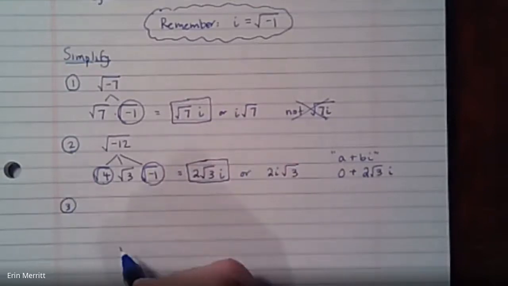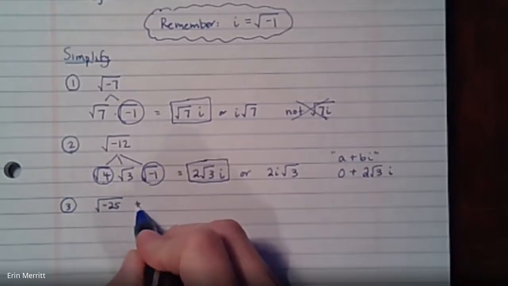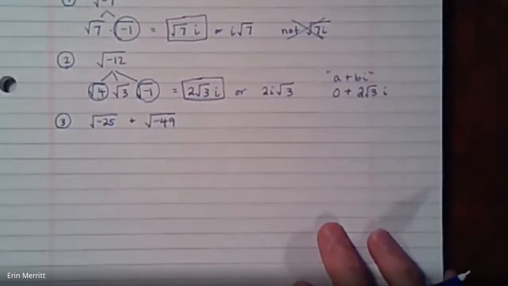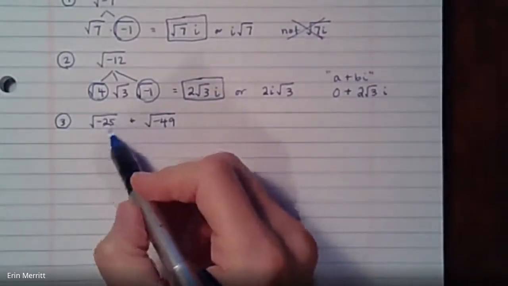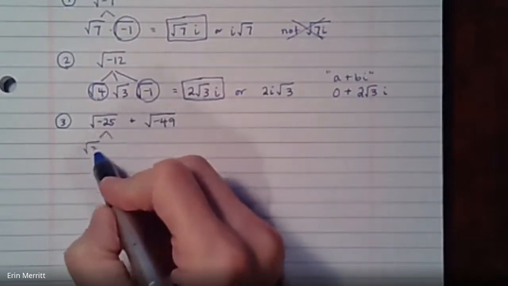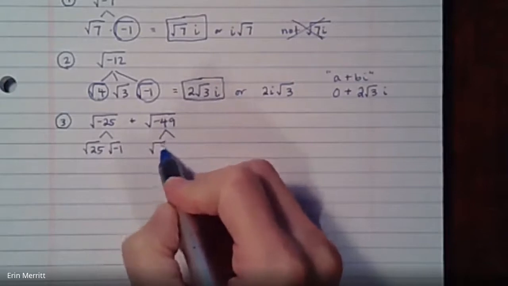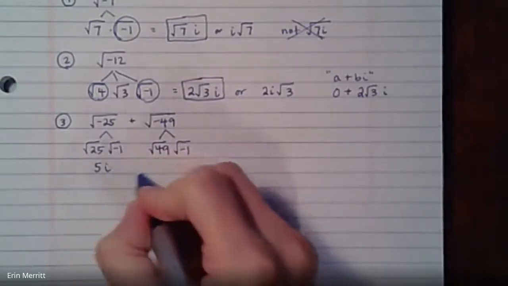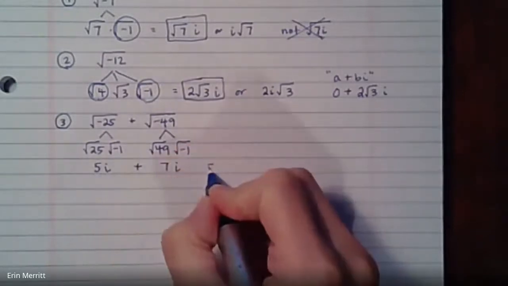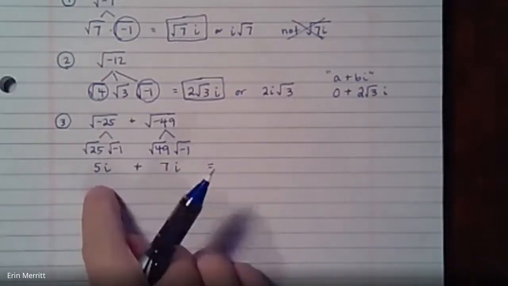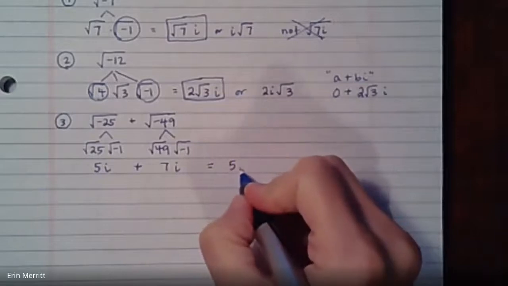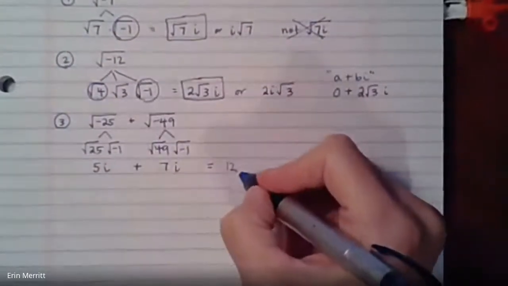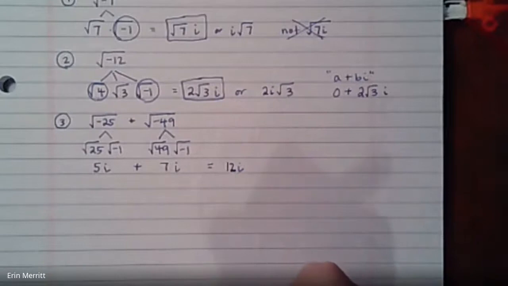All right. For number 3, you could be given something where we're then adding the radicals. Right? For something like this, you always want to simplify first. And in this case, you're probably already recognizing that, hey, that's a perfect square. That's a perfect square. This is going to come out pretty nice looking. So you would break this and that just into the perfect square and then times the -1. So here we would get 5i. Here we would get 7i. We're adding together. The i's you would treat just like x's. So if this was 5x plus 7x, you'd get 12x. So if it's 5i plus 7i, oops, I didn't mean to write the 5 again, then it would be 12i, just like that. All right, so you treat it like any other variable.